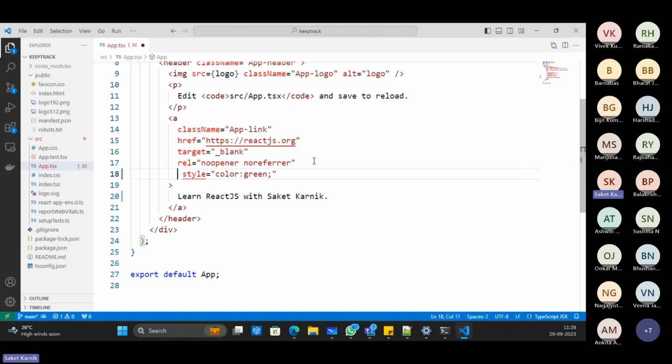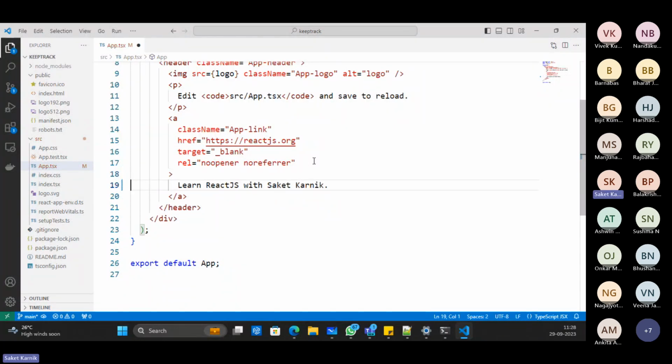Not detecting. Okay, I'll just remove this.